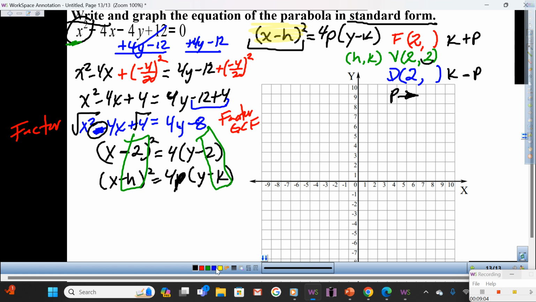However, where can I get the distance from those points? Writing utensils down, look up to the screen. Look, we got h from here. We got k from here. Can we get p from here? Yeah, this should be an equation. Look up. I write 4p equals to what? 4. Let's solve for p. What do we do? Divide by 4. p equals 1. Copy that, please.